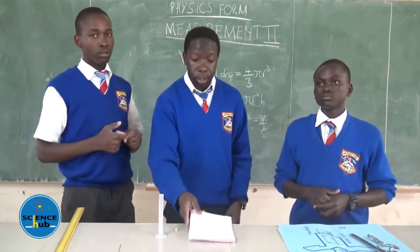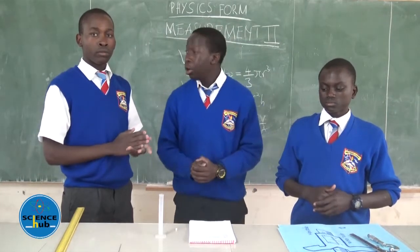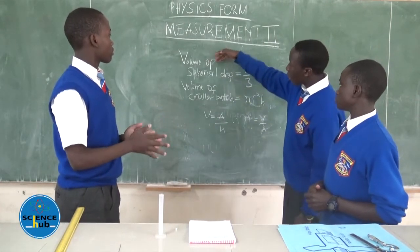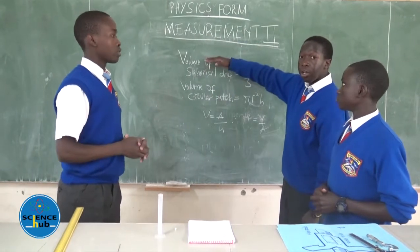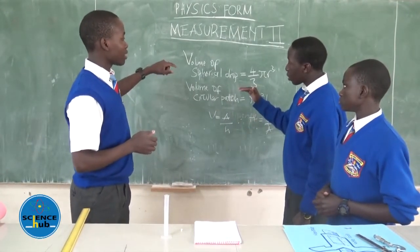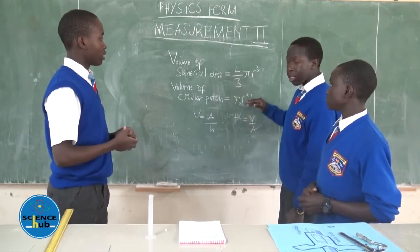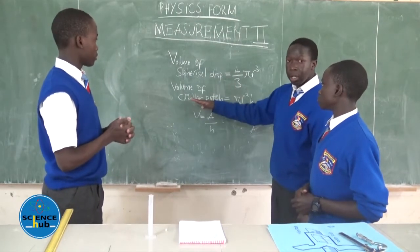Therefore, there are also some calculations and formulas which you shall get to learn in the next lesson, which shall involve calculations. We shall learn these formulas: the volume of a spherical drop is 4 over 3 pi r cubed. But in getting the volume of a circular patch, we assume that the volume of the spherical drop is equal to the volume of the circular patch. The volume of the circular patch is given by pi r squared h, where h represents the height, pi represents 22 over 7, and the radius is half the diameter of the circular patch.